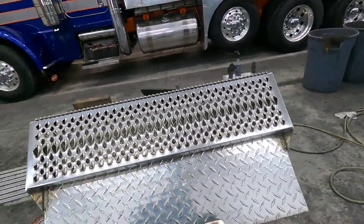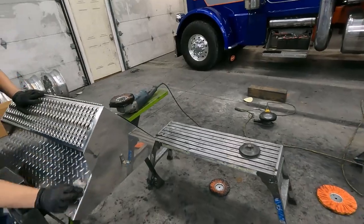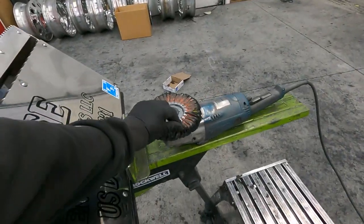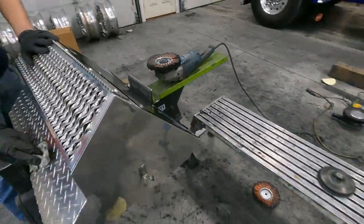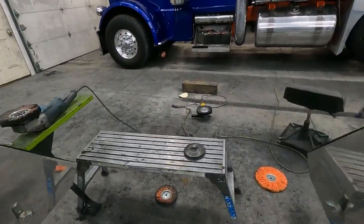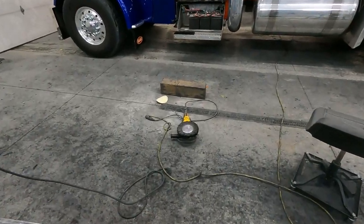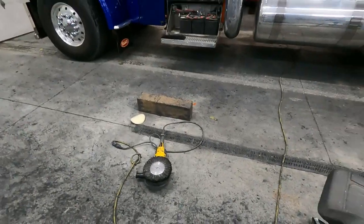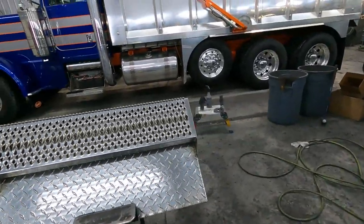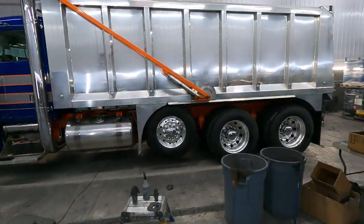I'm going to hit the step grates. He's going to be running the Zephyr quick cut wheel with their brown tripoli, and then he's probably going to run over it with just a white untreated on the variable speed there with some Max Red. So those should come out nice, and I'm going to get to work on this.